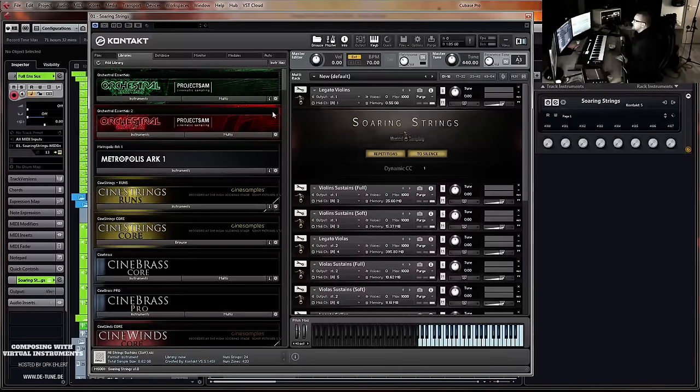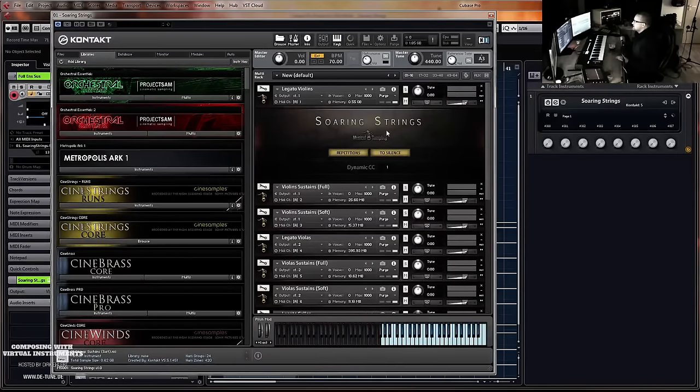Yeah, Soaring Strings today. I love sleek, clean interfaces of sample libraries, and this is an extraordinary example of a really sleek interface design, because that's all you got. Name on it, company, two buttons. That's it. One might think, okay, I'm a little bit disappointed, I want to tweak stuff. Believe me, no need to tweak stuff with that.